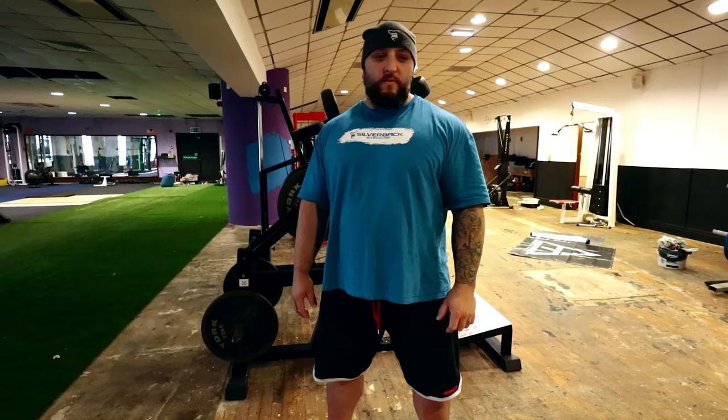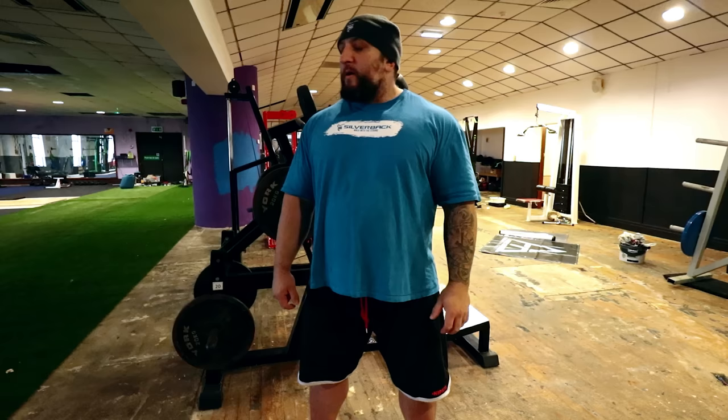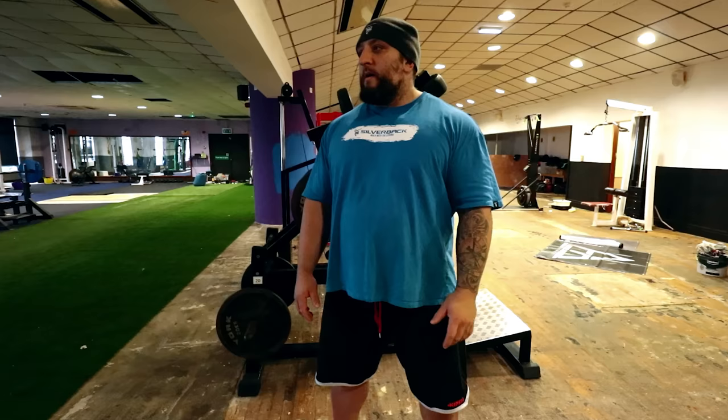I'm going to do something called a push press drill today as well. I'll show you guys what that is. Obviously I've had problems with my groin, which gives me problems with my knee, and I've not been able to push press all year. So I've got this drill that I got taught by Tom Hibbert. Thank you, Tom. He taught me to do this to get back into the rhythm of doing it. Just like when you walk or when you run, you do things repetitively and it becomes second nature. So I'm going to add these in and hopefully over the next few weeks start putting a bit of weight on the bar as well. And I'll show you them.